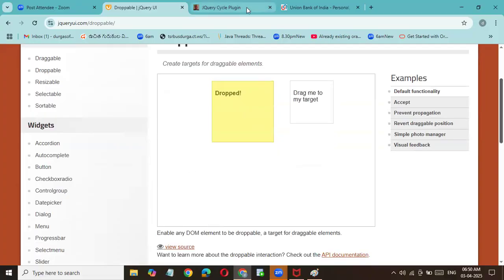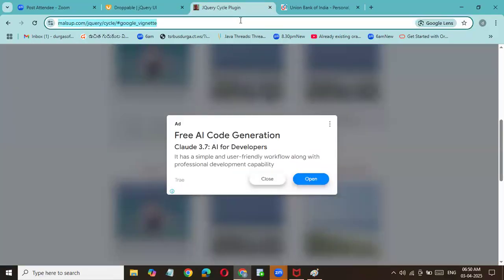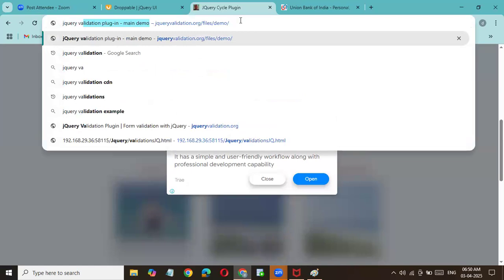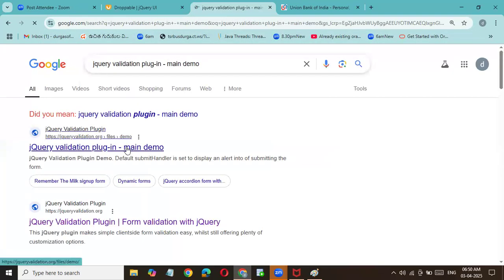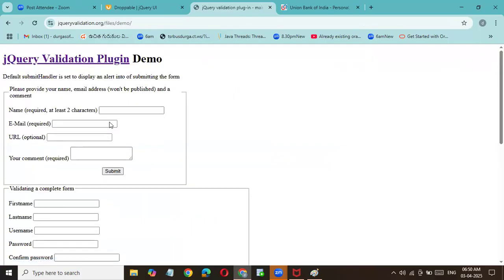Complete validations I said can be done by JavaScript. You can also use the jQuery validation.js file. Because of that, we can create validation of the application form. Suppose I submit this application form, immediately I get that error message.